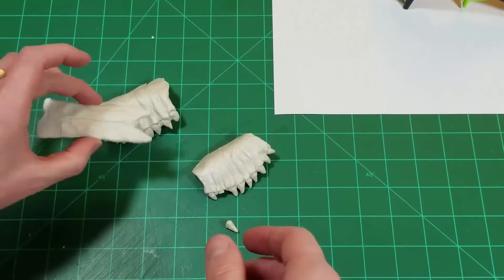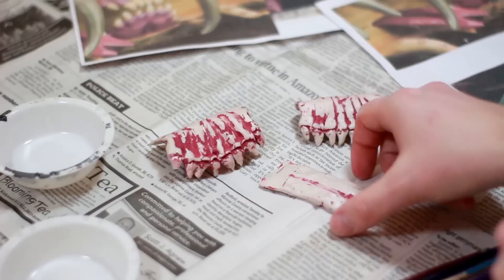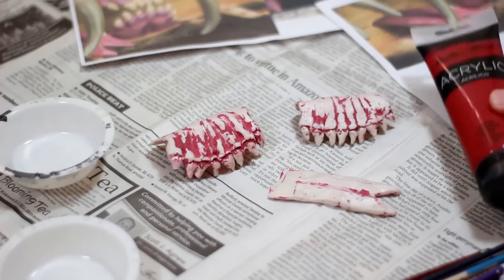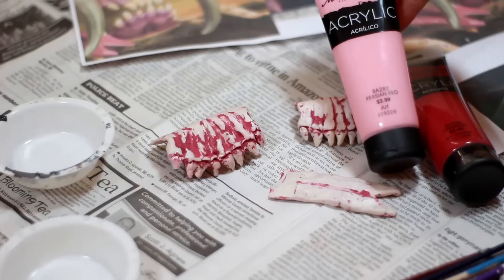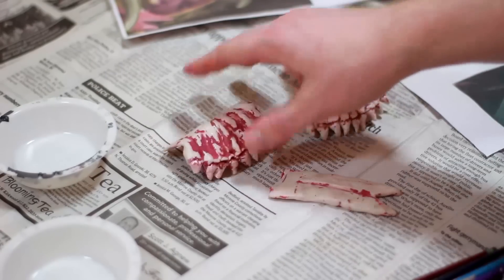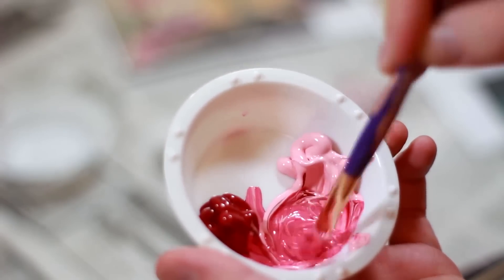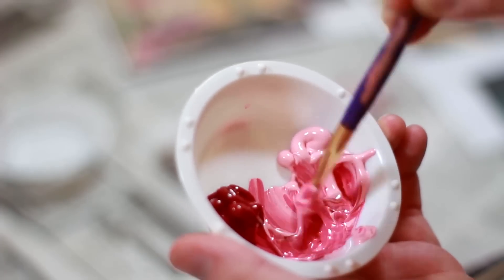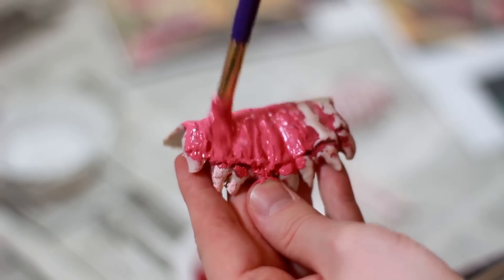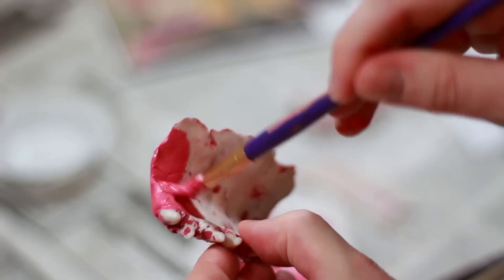So these have come out of the oven. Unfortunately, one of the teeth came off when I was checking it, so I'm just going to glue this back on with a hot glue gun. The first coat of paint I did was just some old paint I had lying around and it just flaked off after it dried, so I got some acrylic paint to use. I got this crimson color, and I also have pink — well, it's actually Persian red, but it's pink — and then some milky white and some yellow. So hopefully between all these colors I can match what we see in the picture. I've taken some of the crimson red and the pink and mixed it, and it's actually just about the right shade for the gums. Just try to get it smooth. You don't have to worry about getting some of the paint on the teeth because we're painting those as well. The idea right now is just to coat this with a solid color and then we can go in afterwards and add some detail after it's dried.